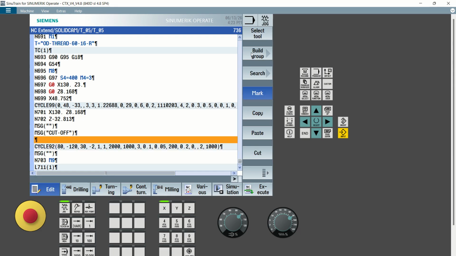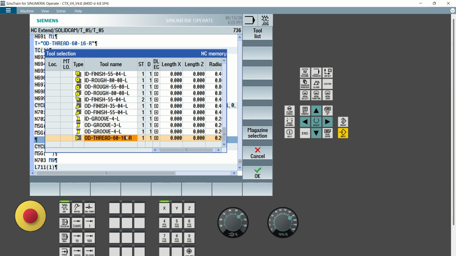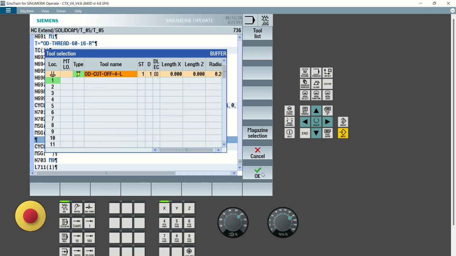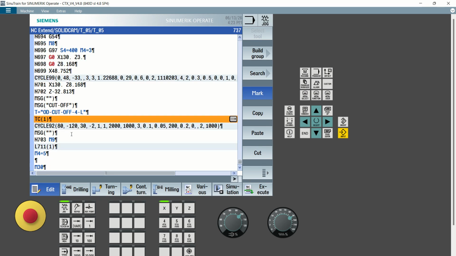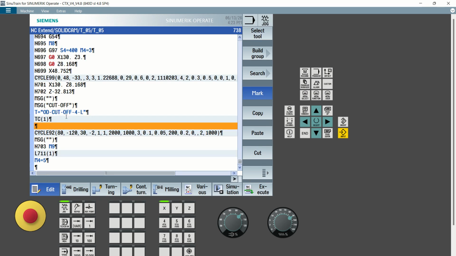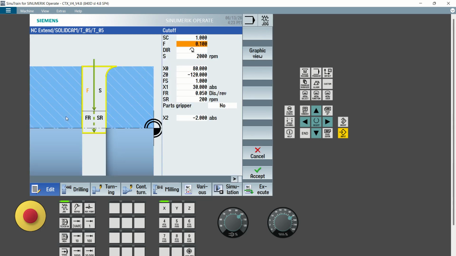From here, edit, select the tool. From selecting the tool, I want to do the OD cutoff. Where is this OD cutoff? Where is it? I think it's in the machine. This one on the machine. And then I can say this one having G96, S4 equals to, let's say 75, M4 equals to 4 because I'm using this, and so on. All of them I can use F0.05. Already this one, for example, I can put here 0.05.